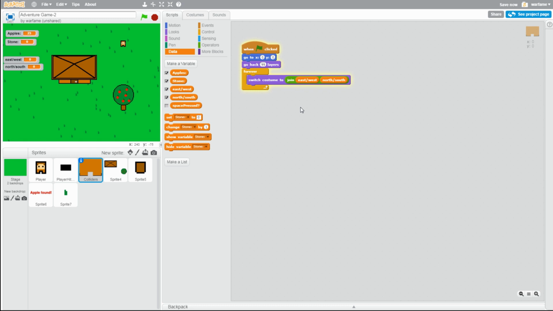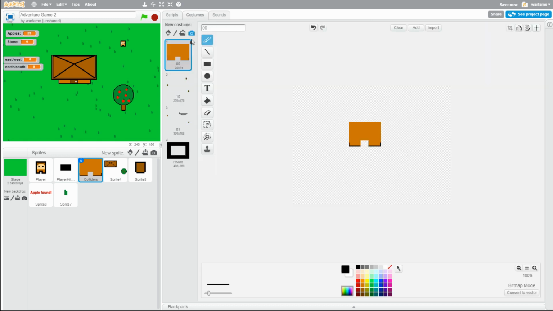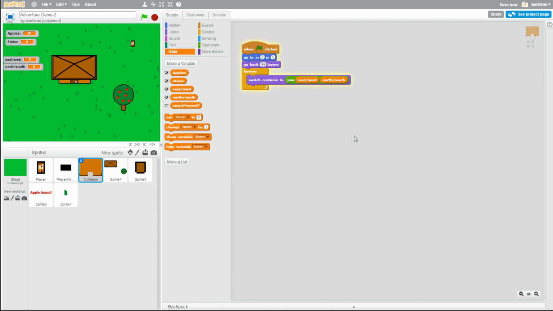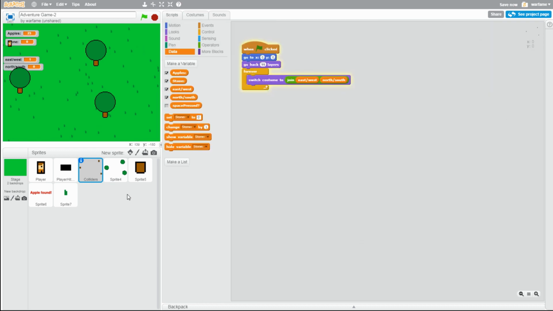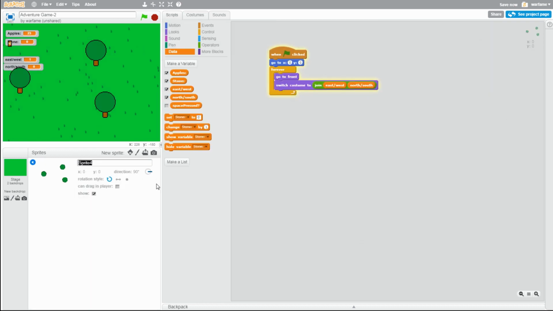So right now, it should switch costume to 00, and this is the costume. You can see this house is right here, and in the game, it's this part over here. And then if we go right, east-west should change by 1, then that would be 1, 0, because north-south did not change, so it's still 0, but east-west changed by 1, so it's 1, 0. So it should switch costume to 1, 0, and it does. This is 1, 0. Next one up is, I'll just call this foreground.